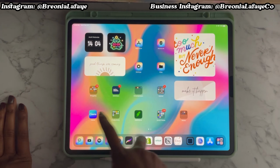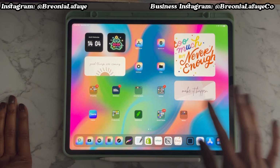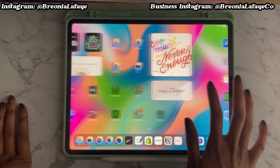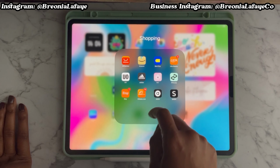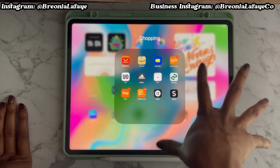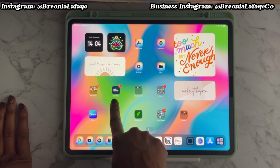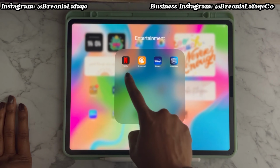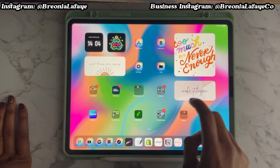Shortcuts, settings, files. Most of my stuff is categorized because I don't like too many apps everywhere. So right here we have all my shopping apps because I do a lot of online shopping. I just put most of the apps that I use for online shopping in here. I have Skillshare right here. I have all my entertainment apps, like Netflix, Crunchyroll, Disney Plus, Prime Video.